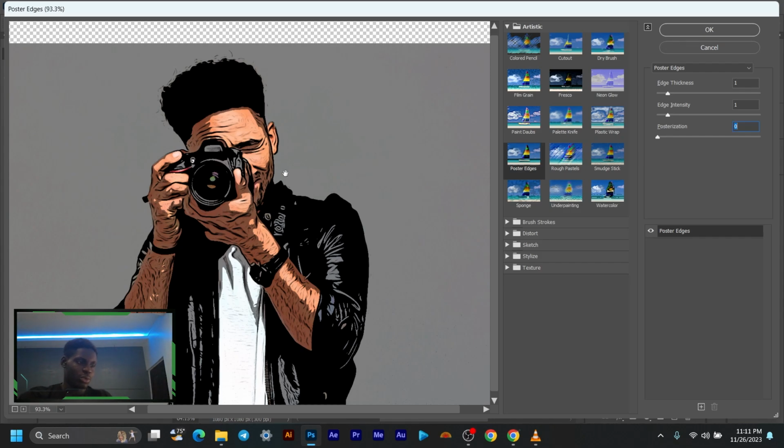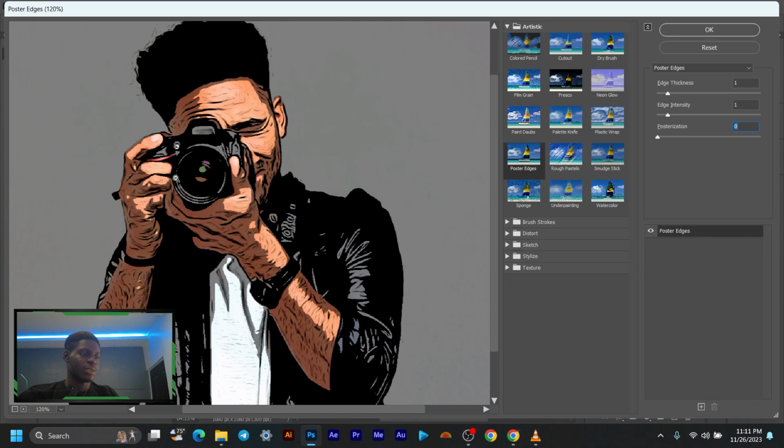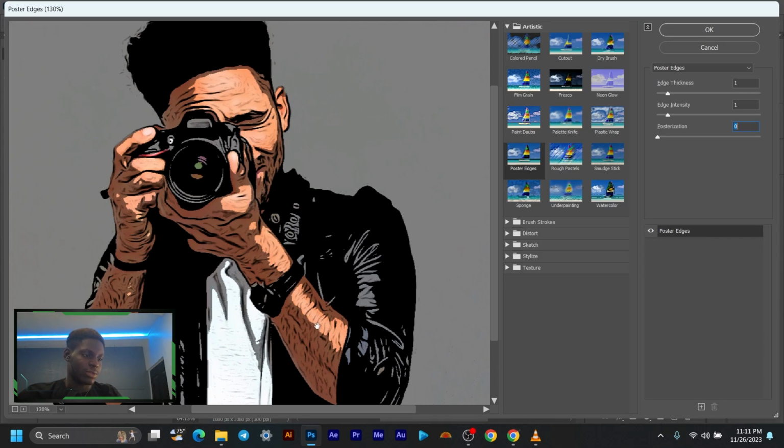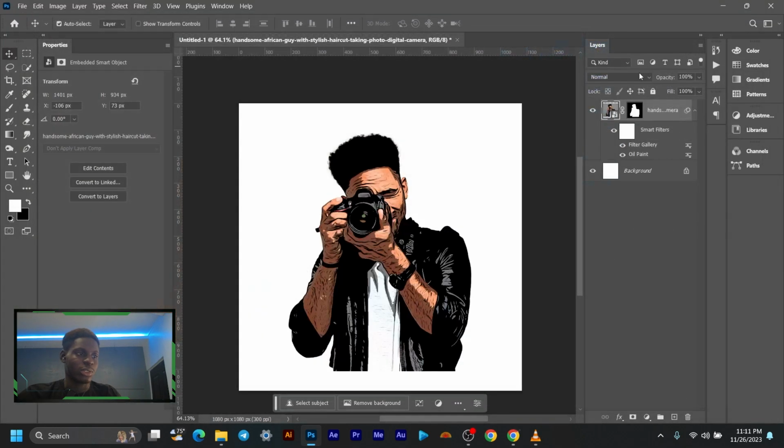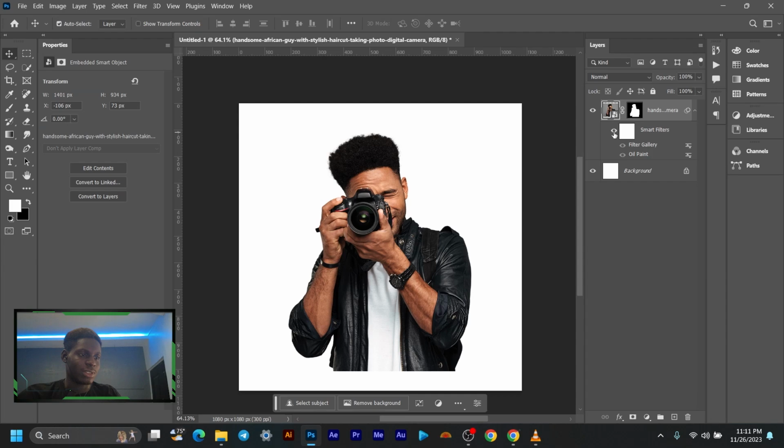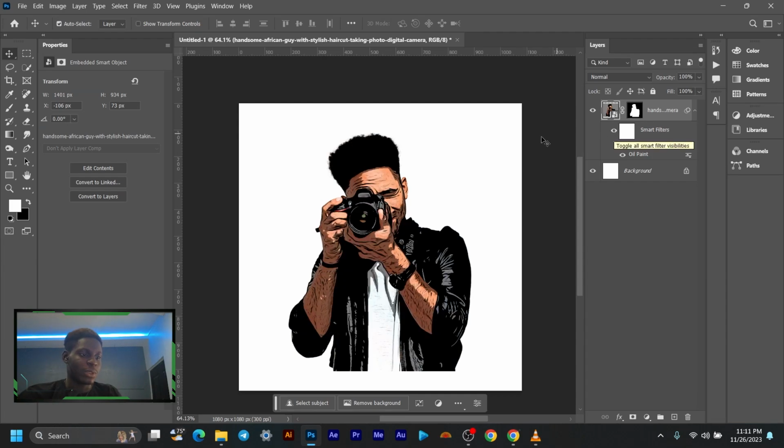I think I'll go with 1 because it's giving us 3 levels of colors. It gives us black, gray, this and this, and so I'll just click OK. You can see that this was before and this is after.